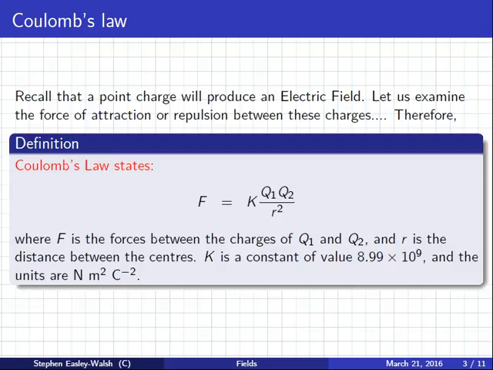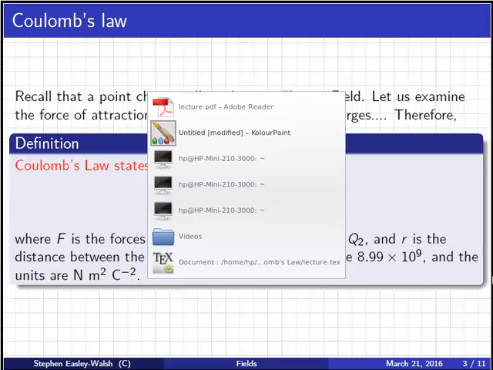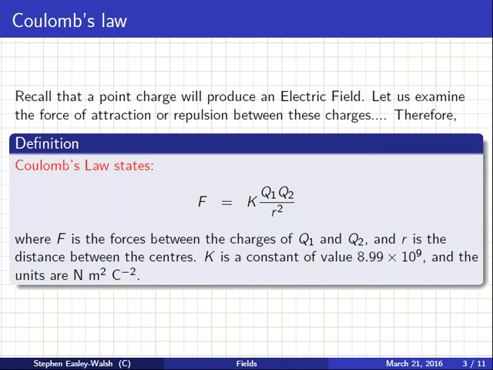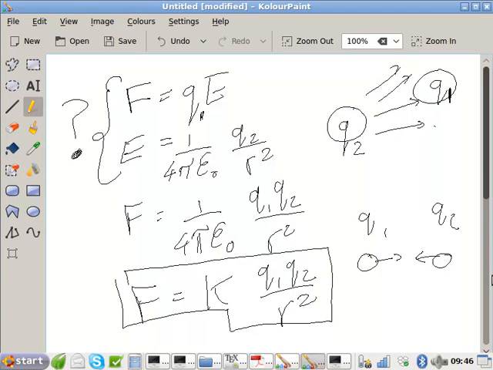Continue? No. Proof? Small proof. If you want, you can write it down. Yeah? Hang on, what do you need to write down? You just need the value of K? Yeah. Okay, one sec. 8.99 times 10 to the 9. Okay. No, I think, Amanda, you can watch this proof from the video. Yeah, you can leave a space for it. Okay, continue.